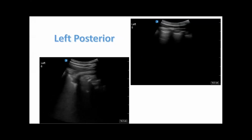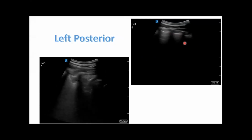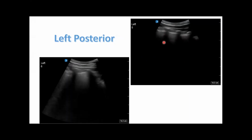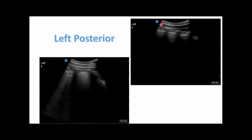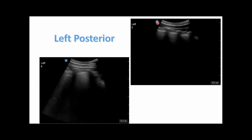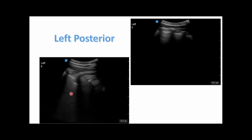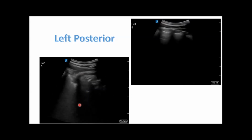And then again, going back to the left posterior, so we have the upper part of the lung, we have aerated lung, and you're seeing some B lines right here at the bottom portion. That's A-line artifacts, so it's normal aerated lung kind of towards the apex. And we know it's towards the apex. How do we know this side of the screen is towards the apex? Of the blue pointer. Yeah, so here's your indicator, and we're kind of perpendicular to the ribs, so you know this is towards the patient's head. And then kind of going into L6, we're seeing some irregular pleural line, a lot of B lines as well.